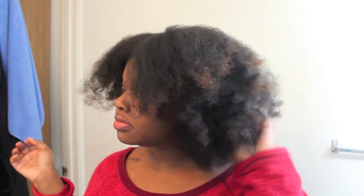You're probably thinking this is a blowout, and no honey, it is not. I simply just blow dry the roots because once we get started styling, you're going to see that it took a hard time for the Flexi-Rods to stick to the roots of my hair. I did try this before and found that the results weren't that stellar, so that's why I blow dried my roots before I started. And the rest of my hair was just air dried for about 3 hours.